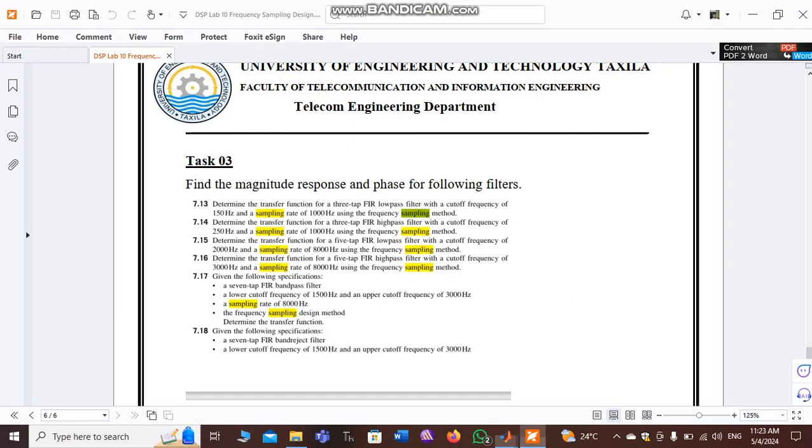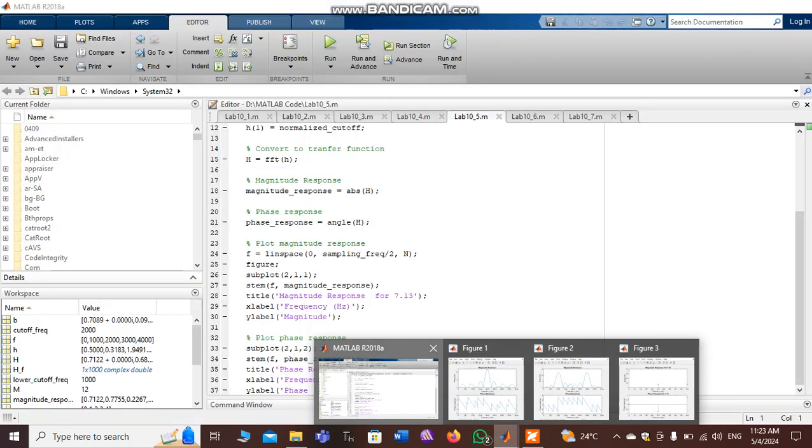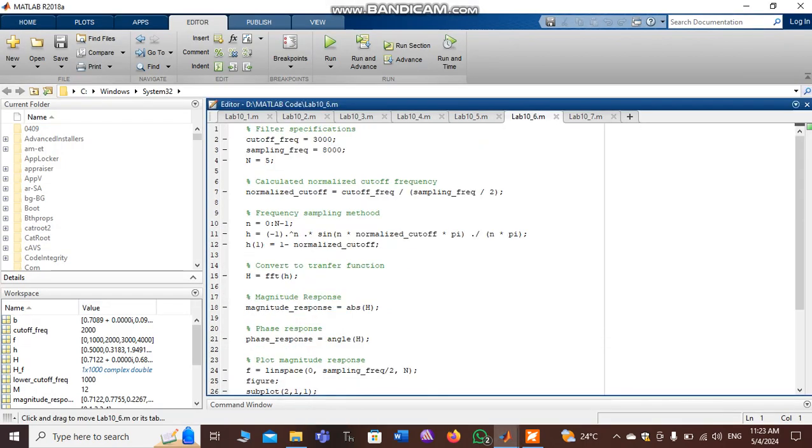Now moving to our next task part, that is the transfer function for a 5 tap FIR high pass filter with a cutoff frequency of 3000 and a sampling rate of 8000 using the frequency sampling method. Now moving to our task, that is a cutoff frequency of 3000 Hz, a sampling rate of 8000 Hz, and number of taps equal to 5.